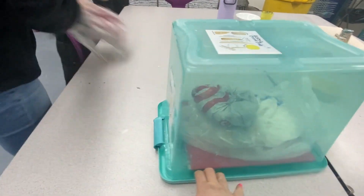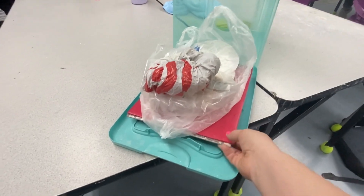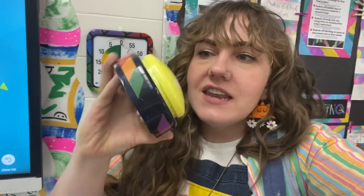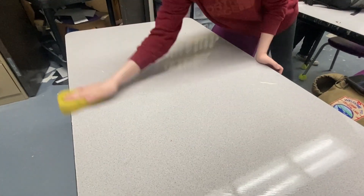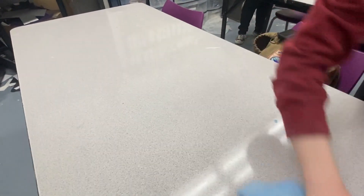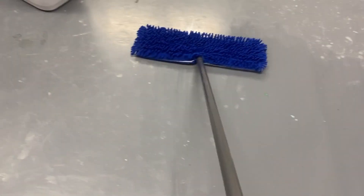This is an example of how we organize clay supplies and projects. On the front it shows what tools are checked out to each student at the beginning of the school year. We have them flipped over so students can lay their projects right onto their clay boards, and the containers help prevent pieces from drying out too quickly. Here's a fun attention getter for high school students — this is a little dance party button and it's a 30-second dance party. Students know they have 30 seconds before they need to pause and start cleaning up. We wash the tables with nice sponges that pick up clay well, then dry off with a microfiber towel, and then I use a microfiber mop spritzed with water rather than sweeping, which just pushes clay dust around the room.